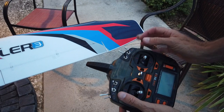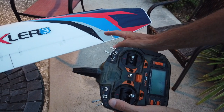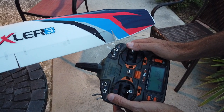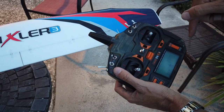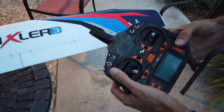Okay, this is the aileron control. Now, when I push the aileron to the right, the aileron is supposed to deflect up, and it is going the wrong way. It's deflecting down. So, once again, just like with the rudder, we have to go in and program the reverse points to change the direction of the ailerons.